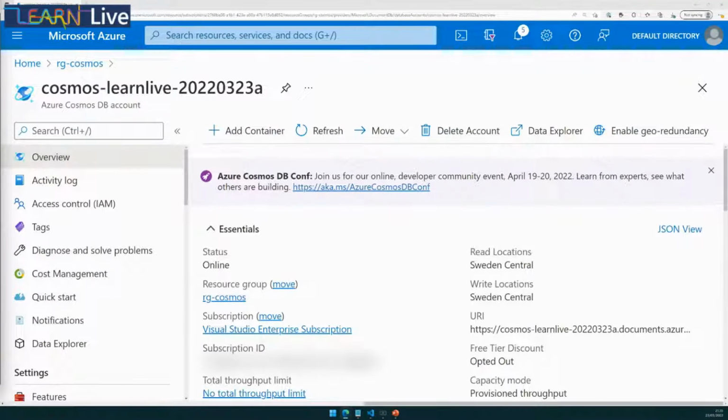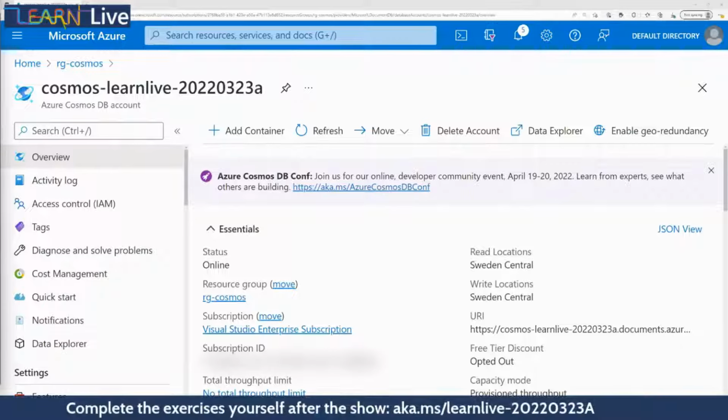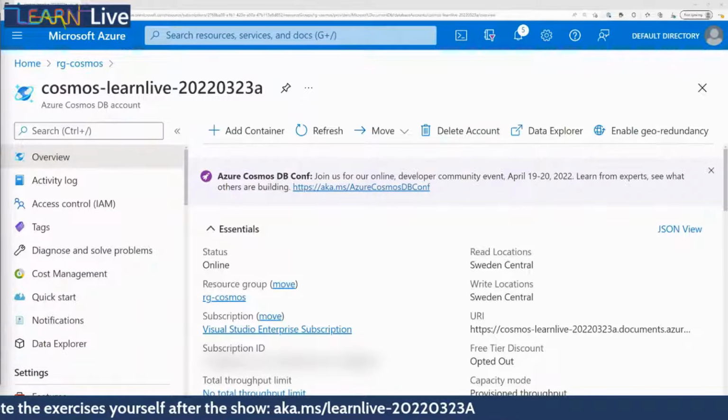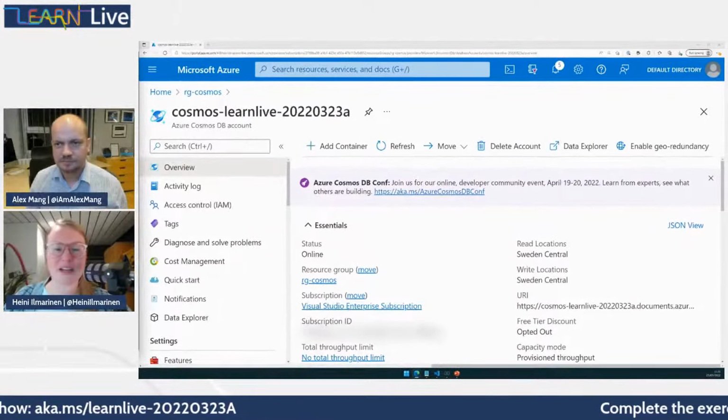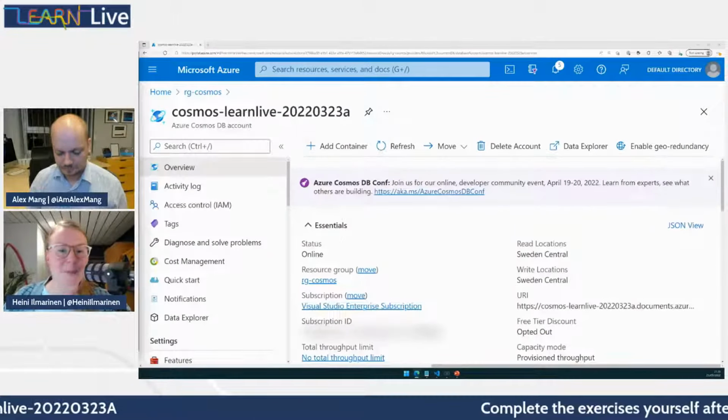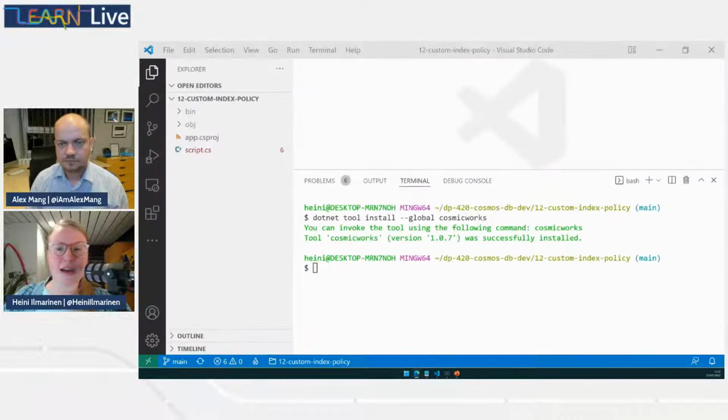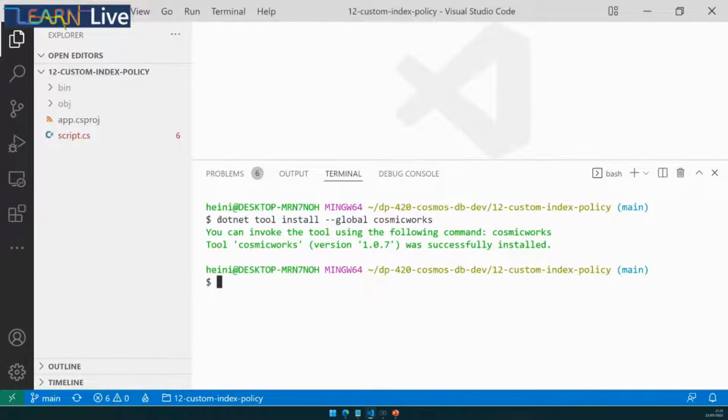All right, so in today's exercise, what we're also going to be looking at is indexes. Surprise, surprise. And we're going to use a neat tool that we have available, which I have already installed. It's called CosmicWorks, and you can install it for yourself.